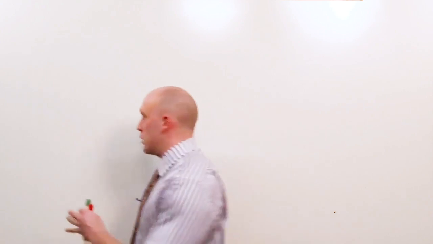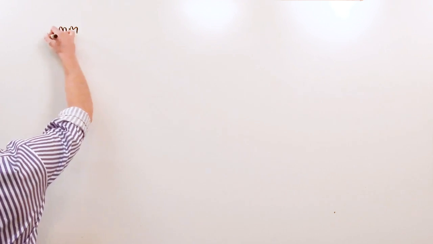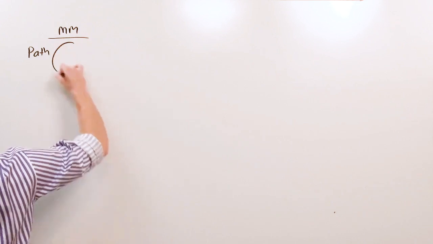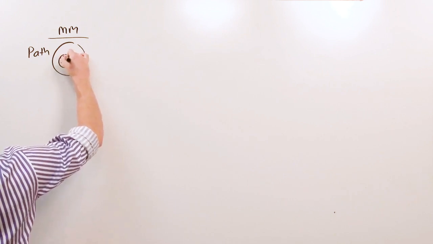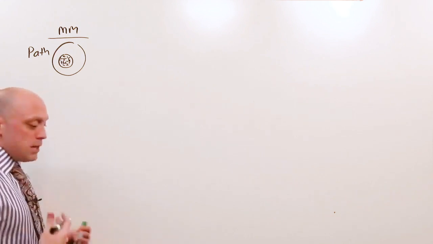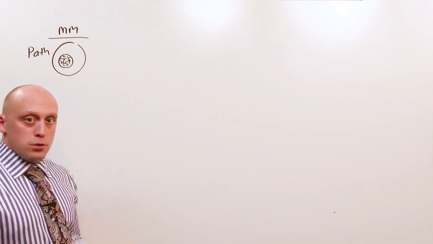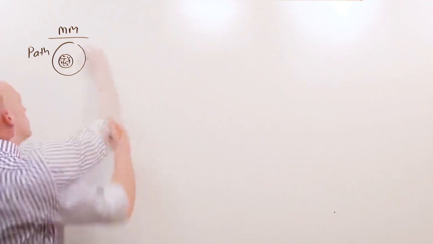So let's start off with multiple myeloma. Multiple myeloma is a disorder of plasma cells. And these plasma cells are monoclonal because they are cancer, and so there's a lot of them. And they do what plasma cells do. And in multiple myeloma, what they happen to do is make IgG. But they don't make real IgG.